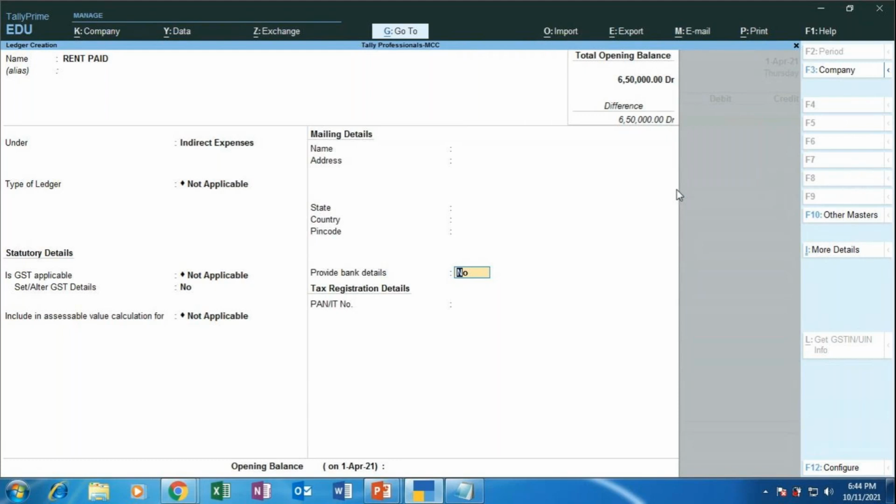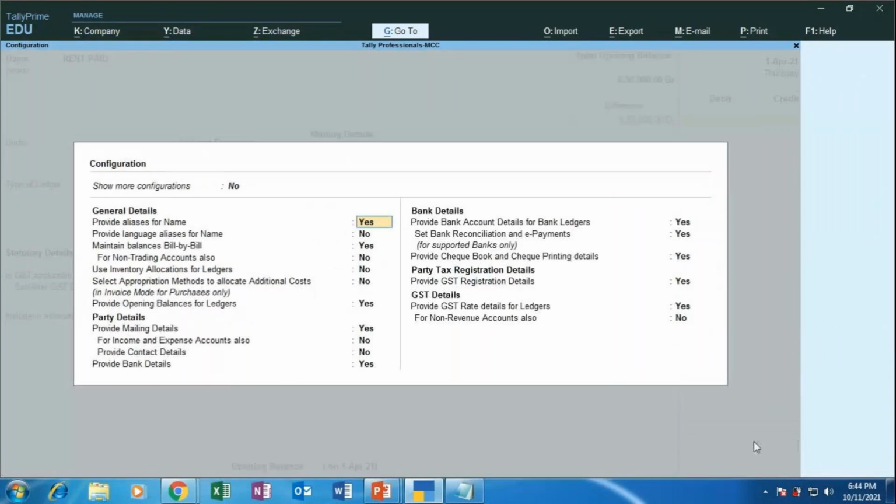Okay, so please listen to this carefully. Now, you are in the ledger; for me it's a ledger creation window, for you it's the ledger alteration window. In case the cost center feature is not appearing on your screen, you have to press F12 configuration. Can you see at the bottom you have F12 configuration? Press enter on that.